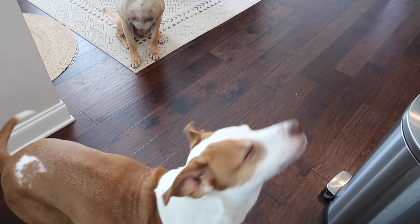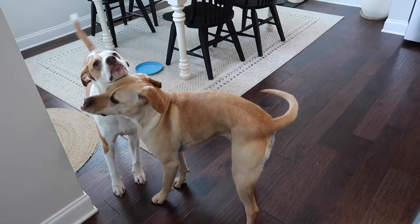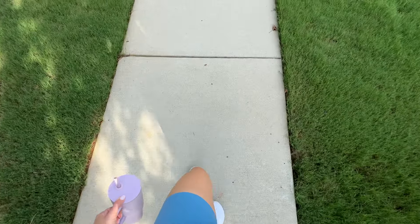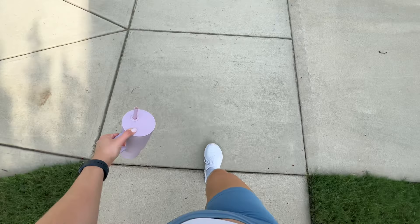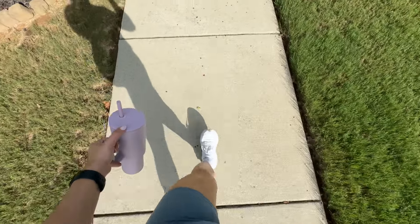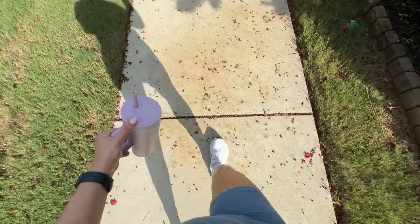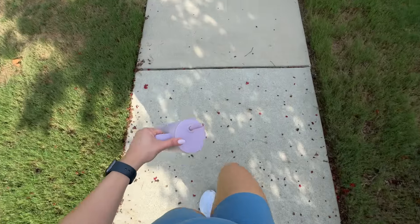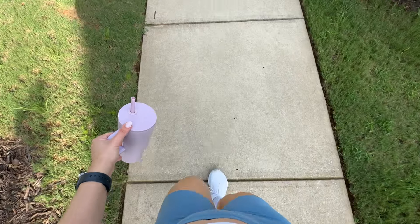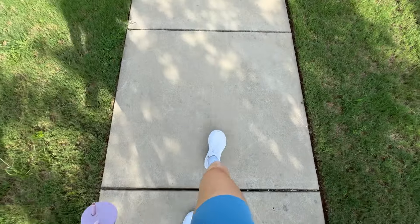You girls want to go lay out in the sun? Going for a walk now, bringing my water with me — it also has an LMNT packet in it because I want to make sure I get in my water. I feel like I get thirsty when I'm walking or exercising and then I forget about water after that. We're trying to get two miles in, let's go.